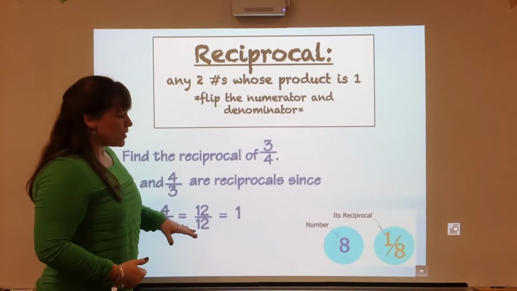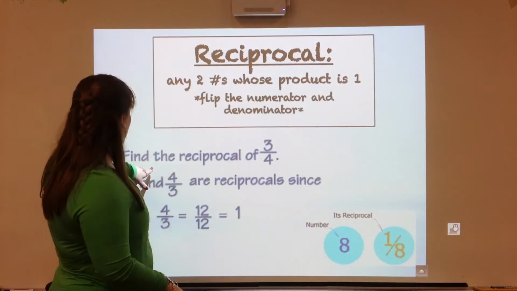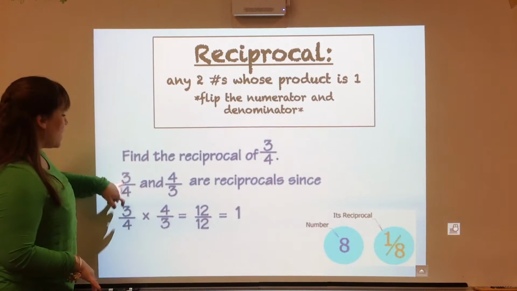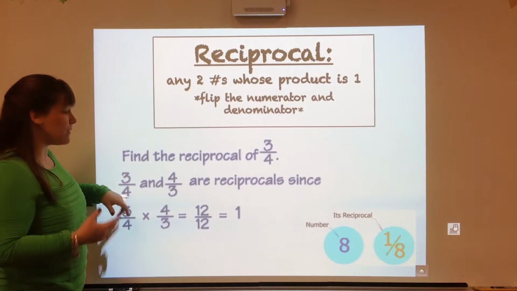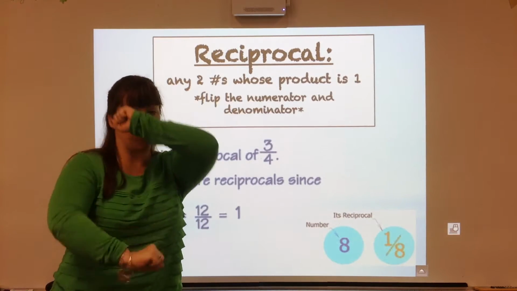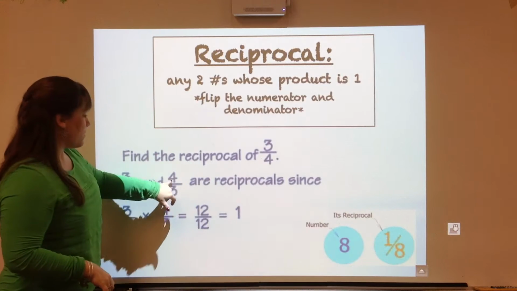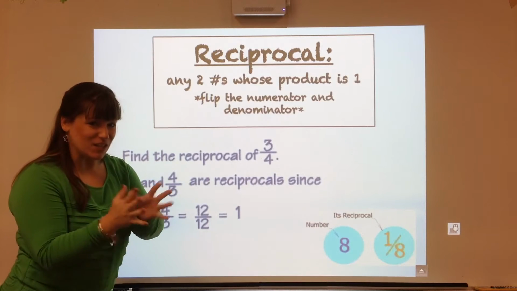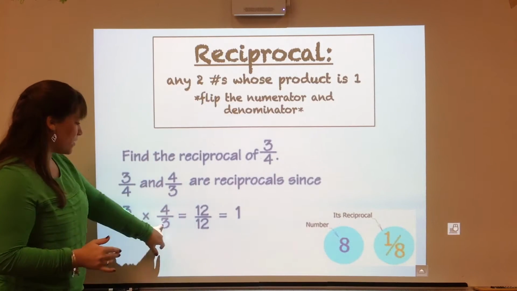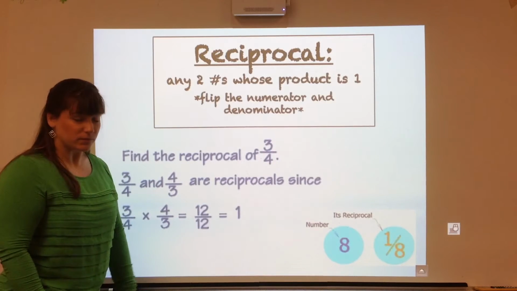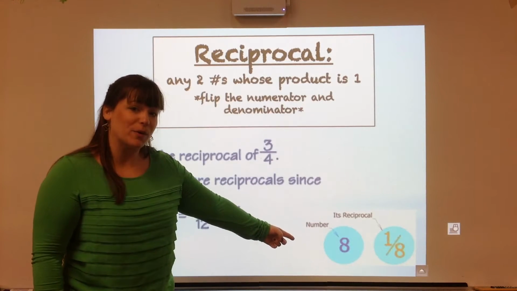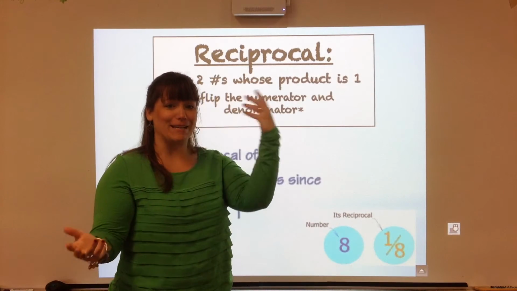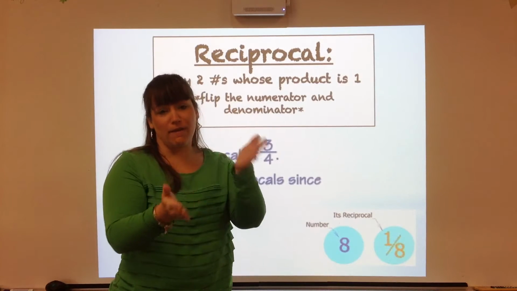These are 2 examples before we get to our notes. Find the reciprocal of 3/4. That's going to be a question for you tomorrow. You're going to start with the fraction that you have and literally just take the numerator and denominator and flip them. And these 2, 4/3 and 3/4, are reciprocals because when you multiply them together, you'll get 12 over 12, which equals 1. You can also do the same thing with a whole number, 8 over 1, and just flip it to be 1/8. When you multiply 8 times 1/8, you'll get 8/8, and that equals 1.